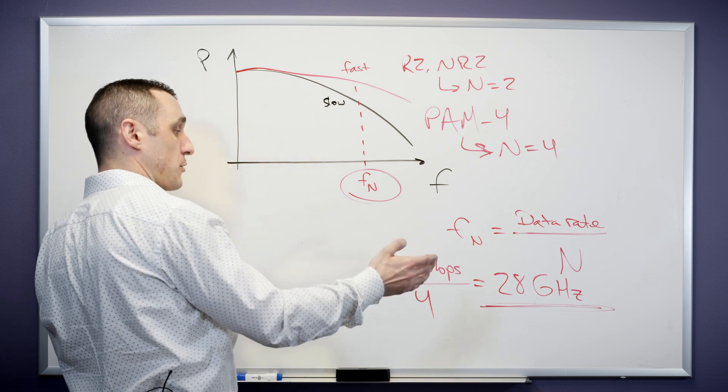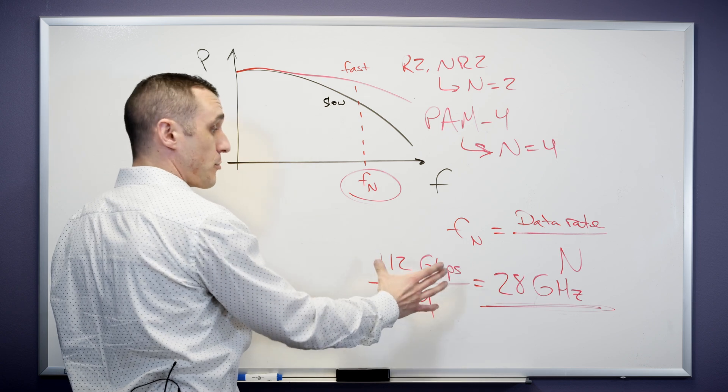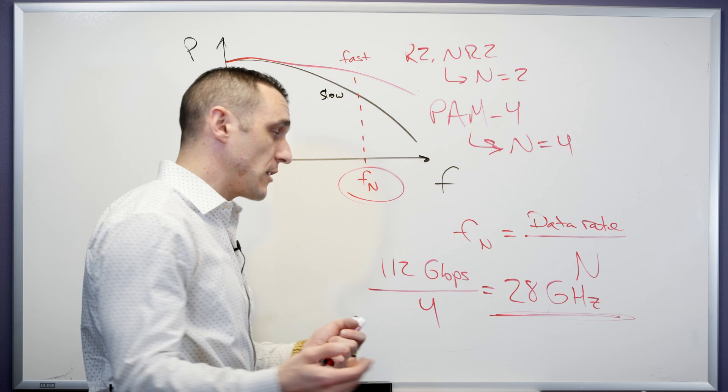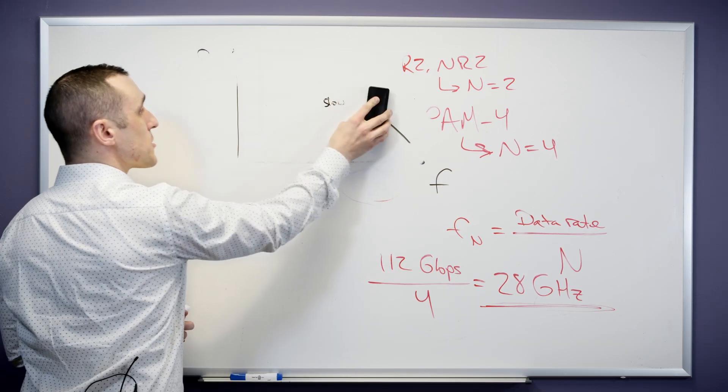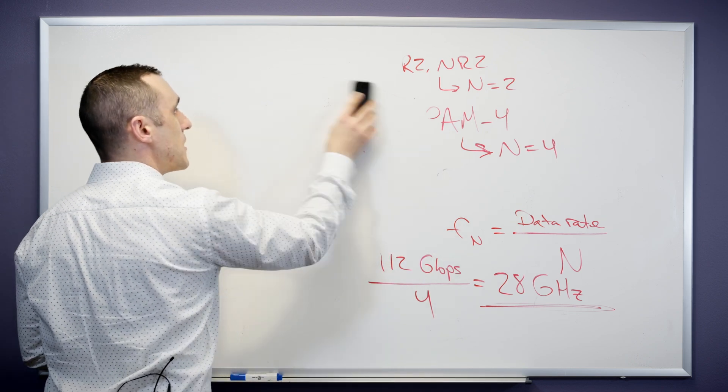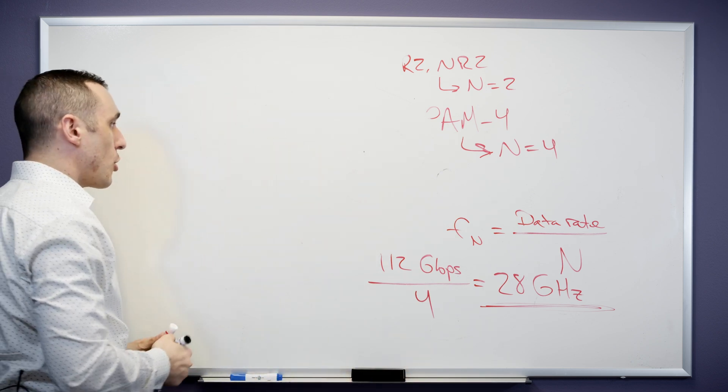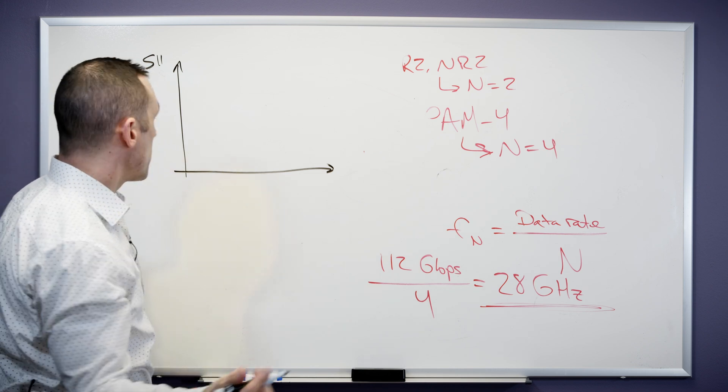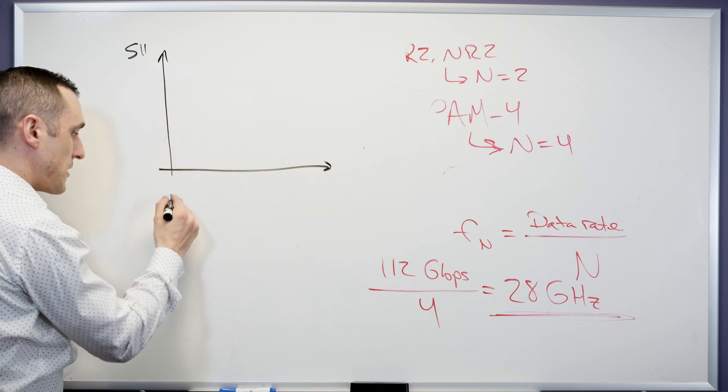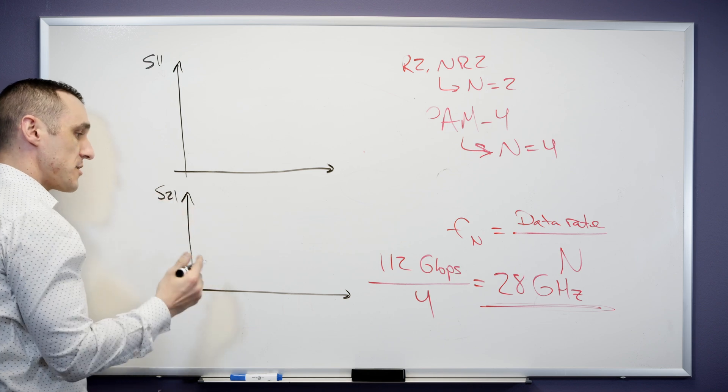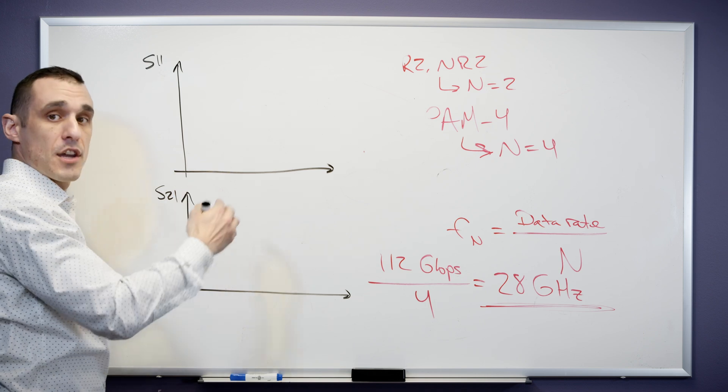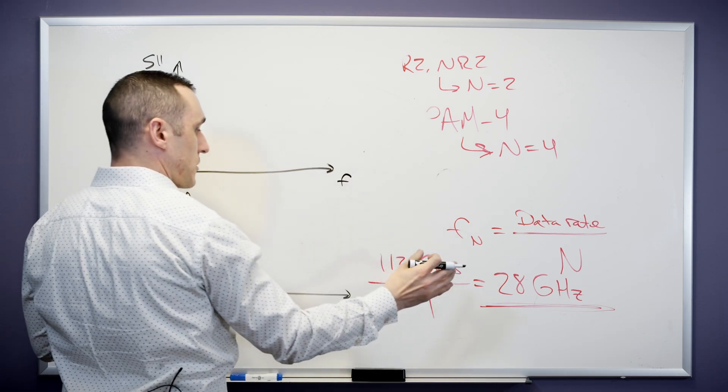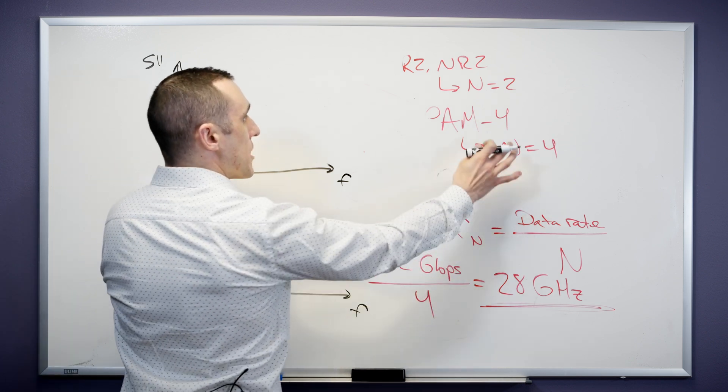I mentioned that in order for a channel to be able to transmit a 112 gigabit per second data rate or any other data rate, it needs to have minimal loss within some bandwidth. How do we quantify that loss? We do that with S-Parameters. S-Parameters are going to be the standard tool that we use to quantify loss in high-speed analysis and signal integrity. If I were to look at the S-Parameters for a channel, I would be looking at S11 or the return loss, which essentially tells me the amount of power reflected from the input of my high-speed channel. And then I would also want to look at S21, which is my insertion loss. This tells me how much power is lost during the propagation from my input port to my output port. These are both functions of frequency.